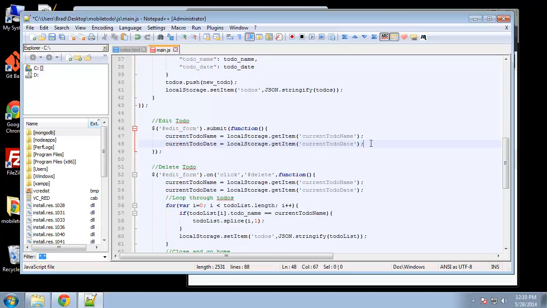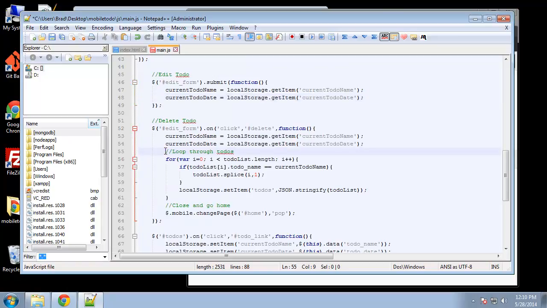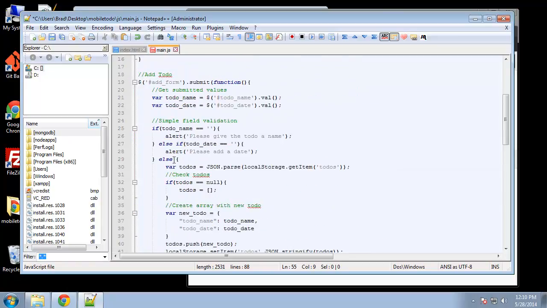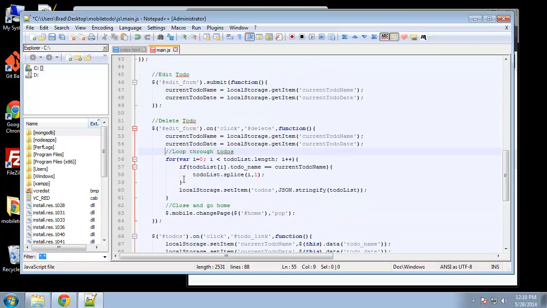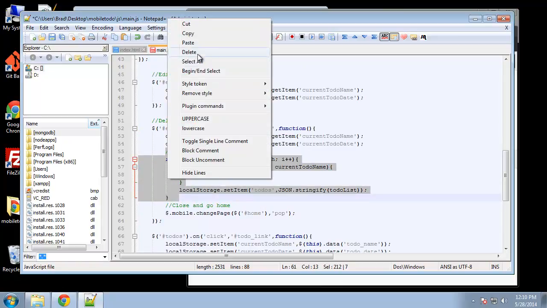All right. So next thing we want to do is loop through the to-dos, which I can do. I can grab, you can actually grab it from the delete block. So I'm going to copy that.